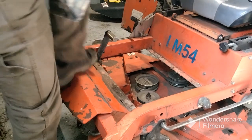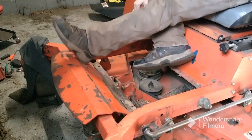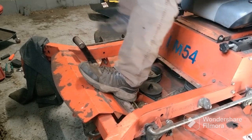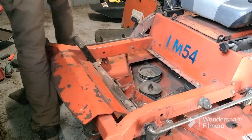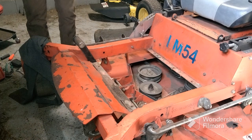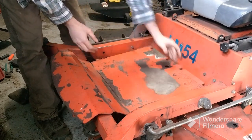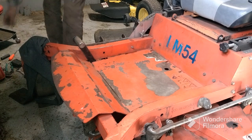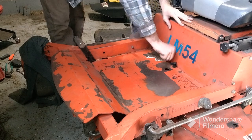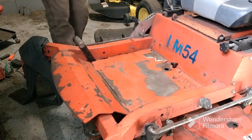Alright, we gotta get this plate put back on, but before we do that, we gotta lift the mower deck back up. Because you gotta get this out of the way, your foot peg that holds the mower deck up, or your plate won't go on. Put your bolt back in. And there you go. Everything's back on.